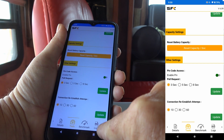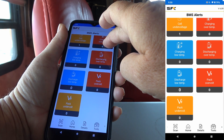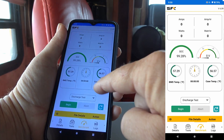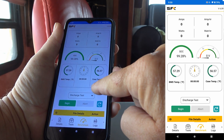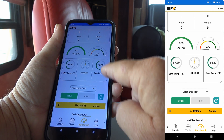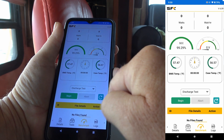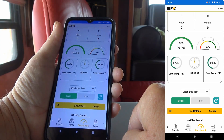Skipping past benchmark for now, there's a logs section that shows you things that have happened to the battery over time. Then there's the benchmark function — this is the cool part. I can go in there, set a discharge rate, and begin a benchmark test. It'll generate a file that you can actually upload to their website. So let's go out and set up that test and see how the battery performs.